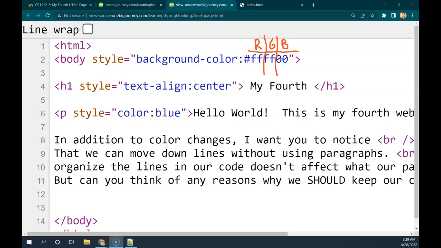Now, where do these letters come in is the question. Well, computers have never really been good at doing decimal numbers like we're used to, 0, 1, 2, 3, 4, 5, 6, 7, 8, 9. They are very much a binary being, if you will, and so they like base 2 numbers, zeros and ones, or some relative of base 2. So computers work really well with zeros and ones, but zeros and ones can get really long and ugly if we're trying to make all of the numbers there.